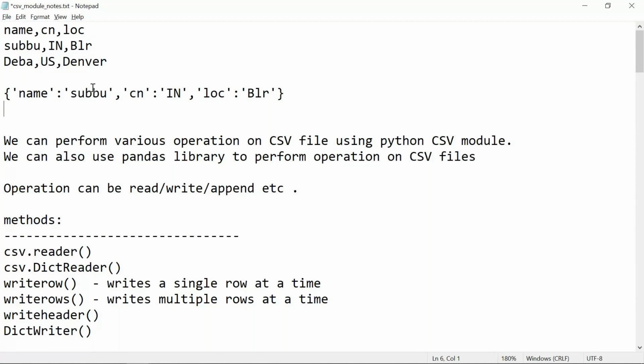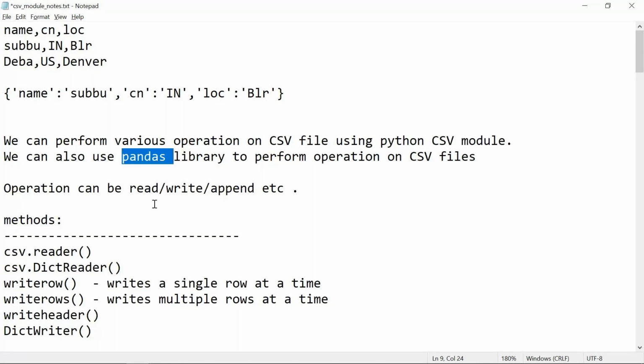Okay, so if you have the data in this format, how do we deal with this content type? There are a number of ways to process CSV file content. By default, we have a module known as the CSV module of Python. Using the CSV module, we can read and write CSV file content, and we can also use pandas. But if you are at the very beginning stage of your Python career, focus on learning the Python module first.